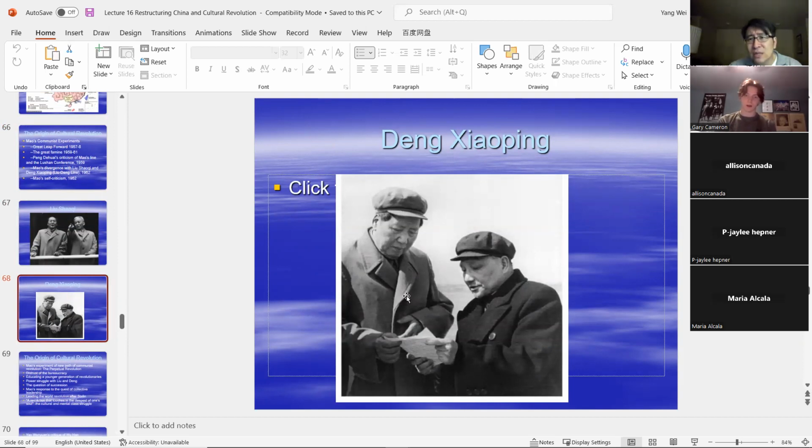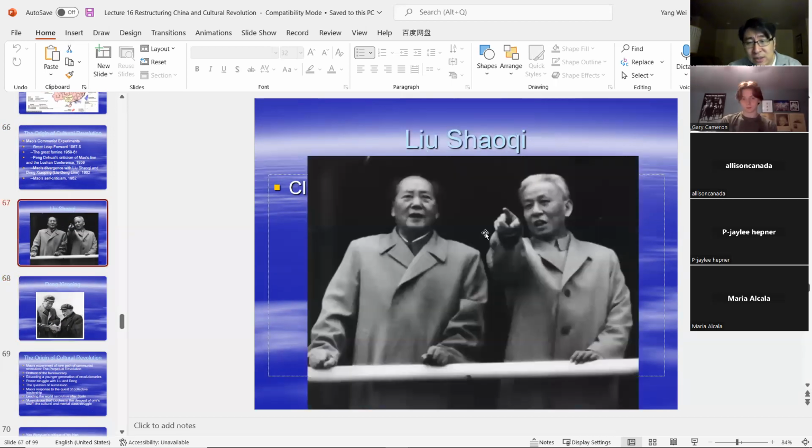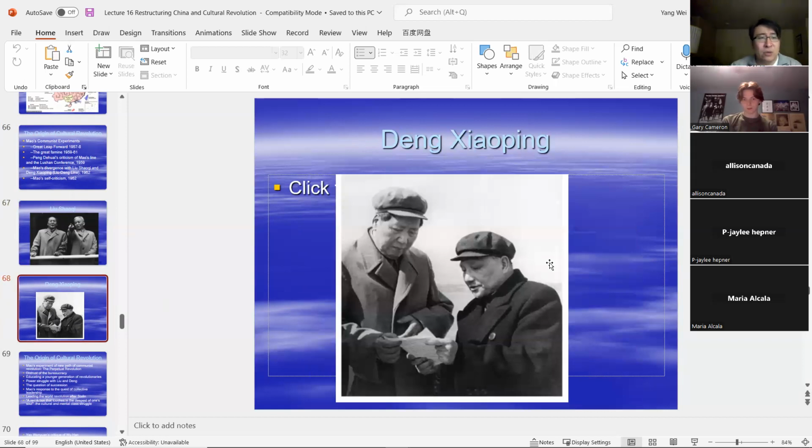The famine lasted all the way until 1961, until Mao himself realized that it's probably wrong to do this. So since 1962, a guy called Deng Xiaoping and Liu Shaoqi over here, this is Liu Shaoqi and this is Deng Xiaoping. Liu was basically Mao's right-hand man. Both Liu and Deng realized that maybe they should reverse this communist policy to give peasants a little bit of freedom, so that they can be given a small piece of land and decide what to plant. In other words, Liu and Deng decided to remove a little bit of the state command economic policies and give peasants a little bit of freedom.